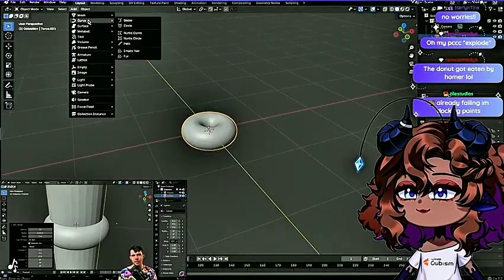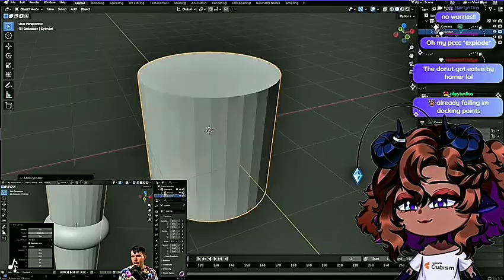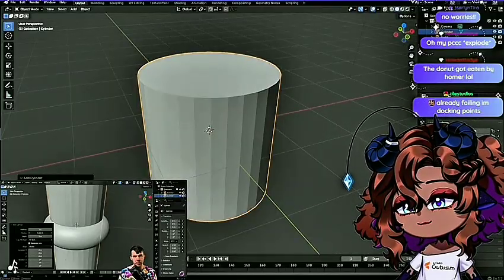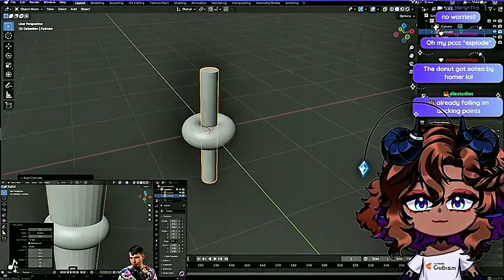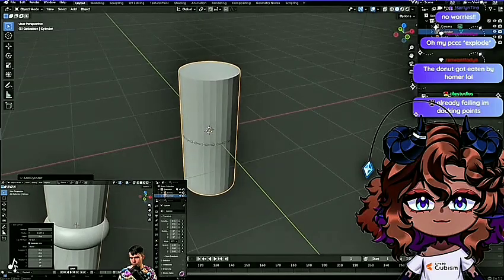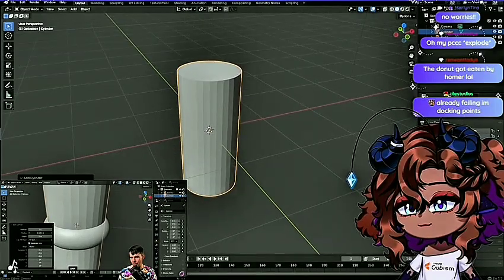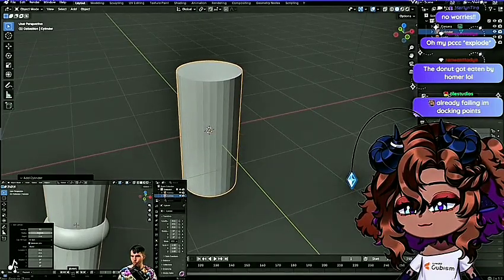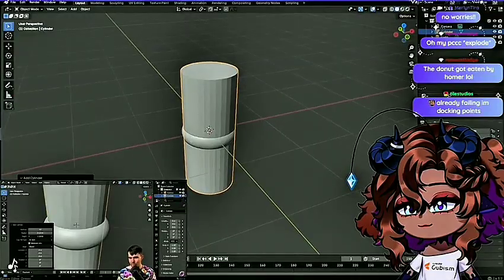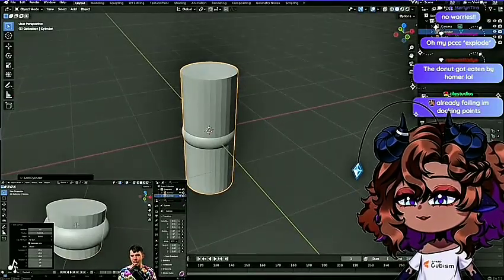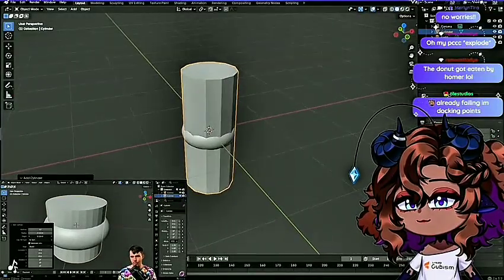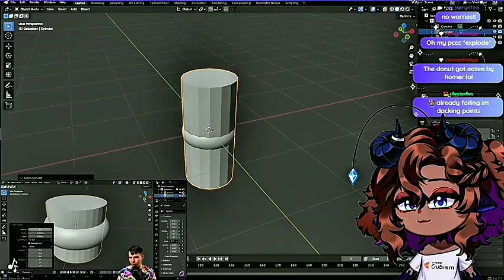You can do this after the fact, like resize something, but it just helps at this point to see it all together. I think I'm going to make it around, holding down Shift and just kind of drag it back and forth. Yeah, about 0.13, or exactly 0.13. And then the depth, this is just the height of it. And again, you can change this later on, but I just want to see it roughly the right size.